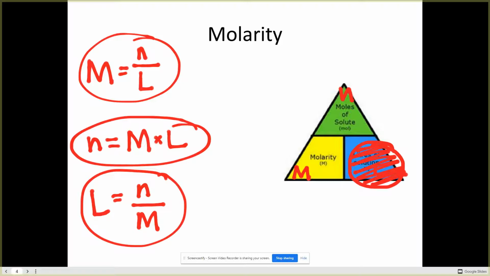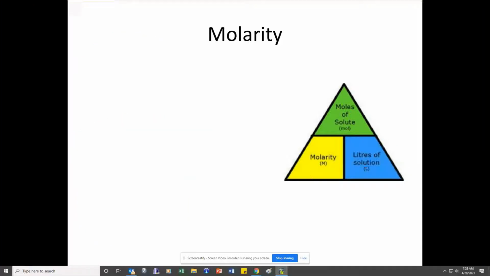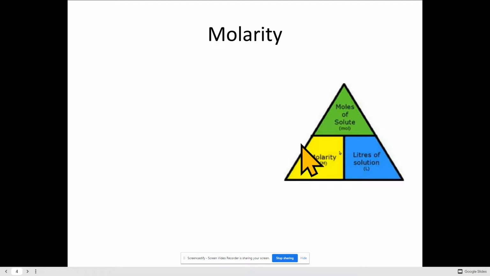All right. So again, guys, the formula for molarity is based on N being in moles and L being in liters. So the question now is, what if you're not given moles? What if you're given, let's say, grams? Or for example, liters is not given in liters. You're given, let's say, milliliters. So how do you do that? If you're faced with that problem, you have to convert those two. What do I mean?